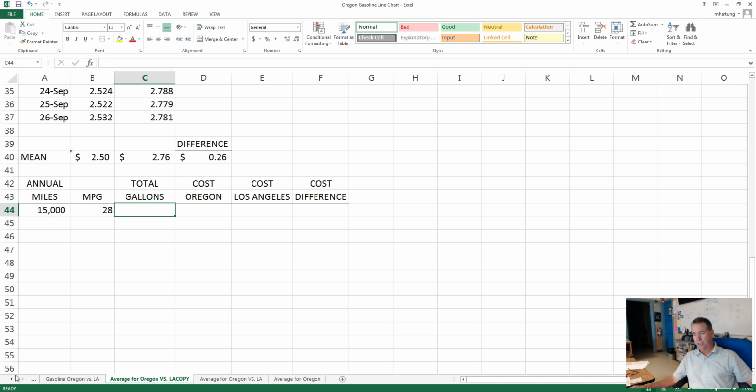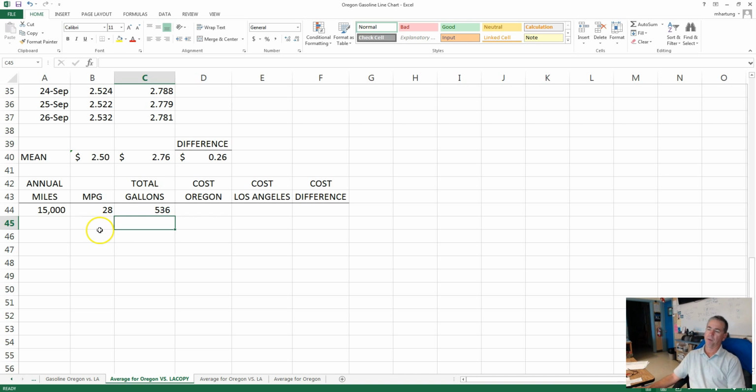If you said divide, you would be correct. We need to divide. Which two numbers do you think we need to divide? Yes, we're going to use these numbers, but which one gets divided by the other? If you said that we need to take our total miles and divide it by miles per gallon, you would be correct. That will tell us how many gallons we need. Equal sign. We need to go 15,000 miles. We're going to divide that by how many miles we get with 1 gallon of fuel. That would be 536 gallons of gasoline.